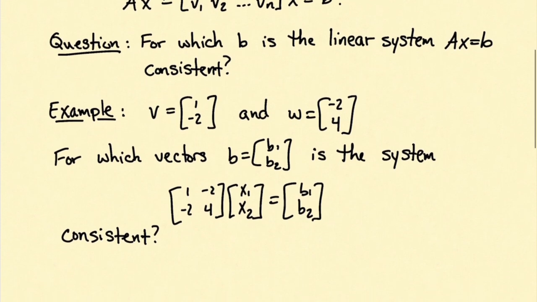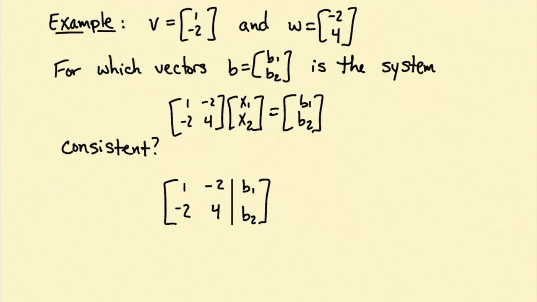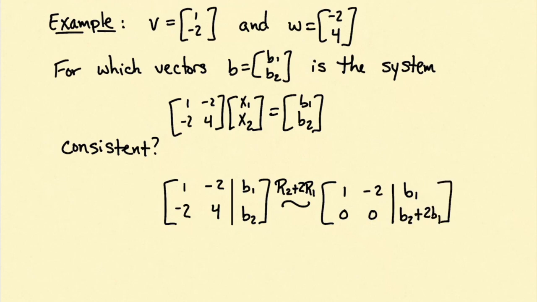So to answer this question, we can think about setting this up as an augmented matrix. The only difference here between the problems that we've been familiar with and this new problem is instead of having numbers in the augmentation column, we have variables. But that's not so bad. Even though there are variables in the augmentation column, we can still perform the usual row operations on our augmented matrix. So let's start out by taking twice the first row and adding it to the second row.